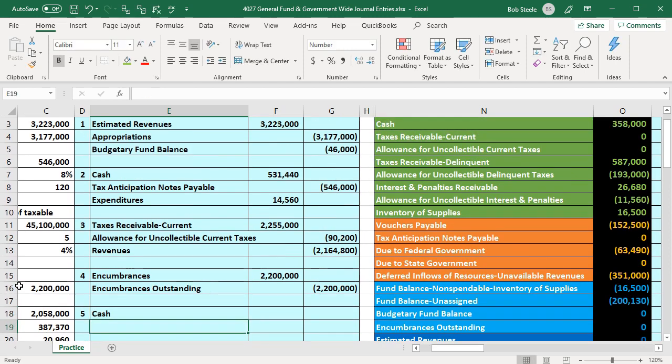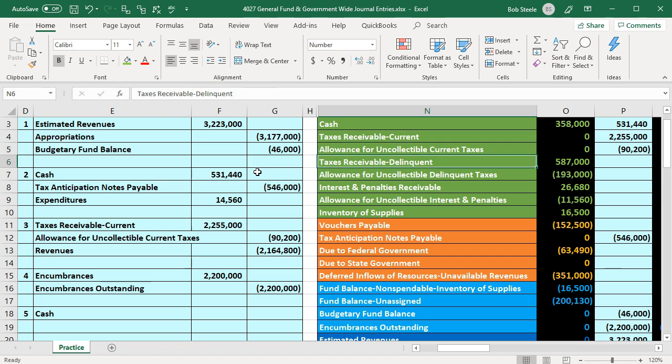And then we got money from what we would think of, if it was a for-profit, like our customers. And we've already recorded them on a kind of accrual basis in receivables. Now we just need to pick it up from the respective receivables. We got the current receivables. We got the delinquent receivables. That's where we move the receivables at the end of the time period. And then we have the interest and penalties receivables that we charge people for being delinquent, which we put into another type of receivable account. So that's the only kind of difference we have here. We got 3 kinds of receivables. We just want to make sure that we pick up the proper ones for the credit side.